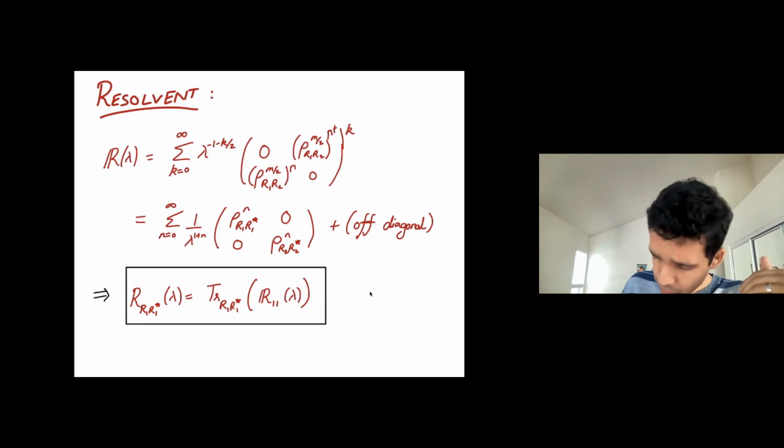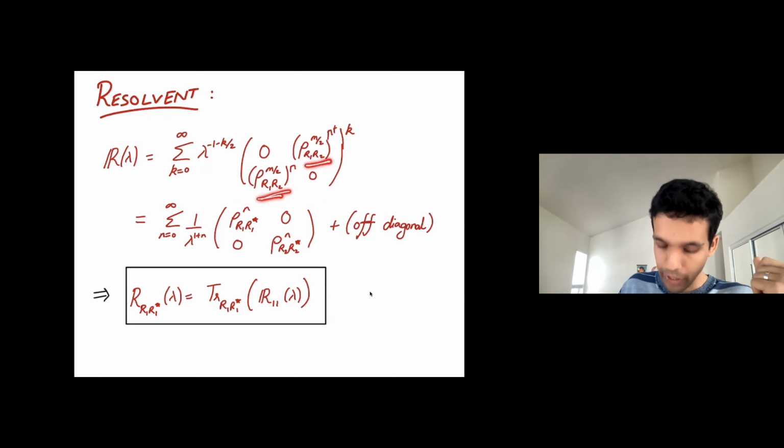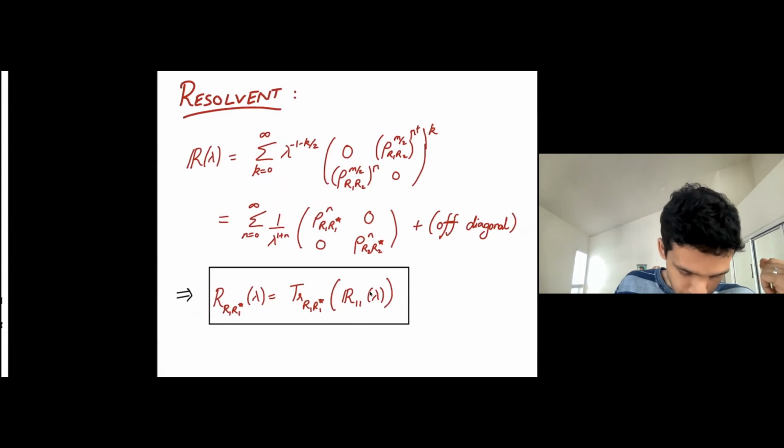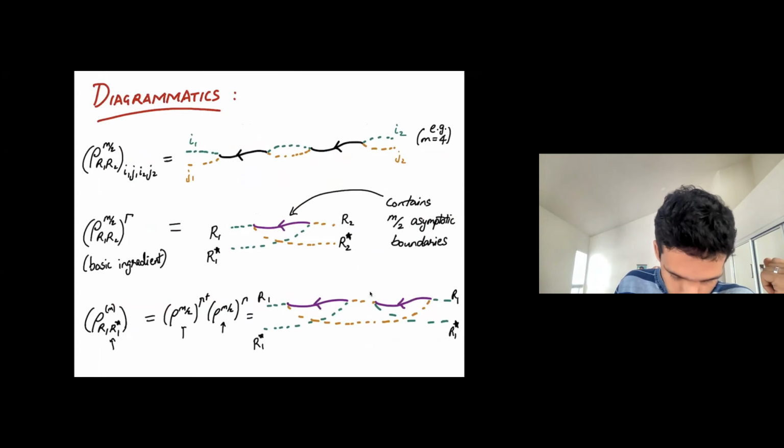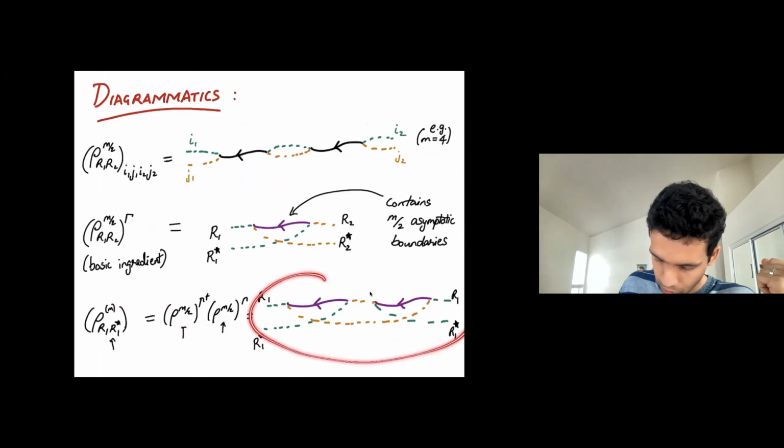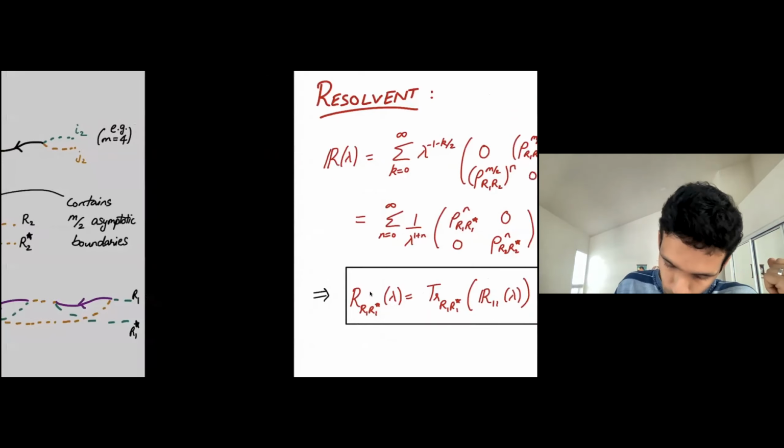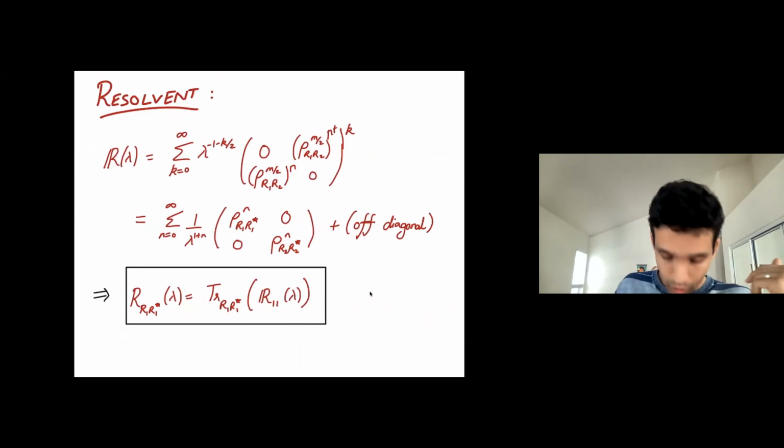So now let's look at the diagonal terms. The diagonal terms will come from multiplying these off-diagonal terms with each other, which we saw earlier. So we saw that multiplying rho to the gamma dagger with rho to the gamma was this picture, which gave us rho R1 star. So what we'll get on the diagonal terms are rho R1 star to the nth power. For all the even terms here, we'll end up getting these diagonal terms.